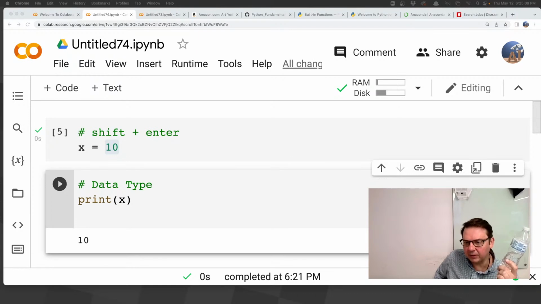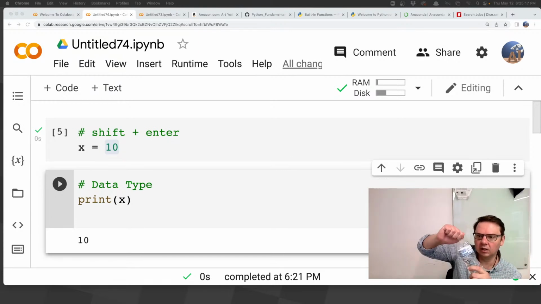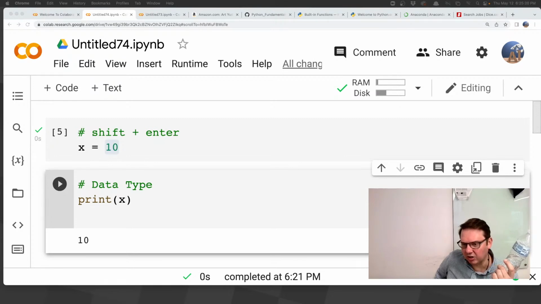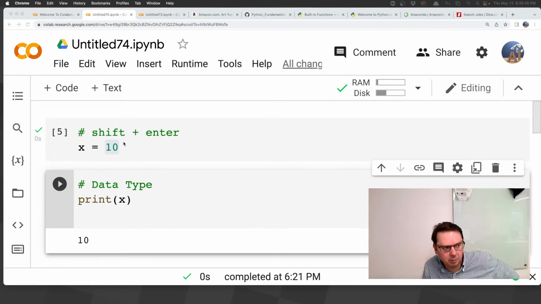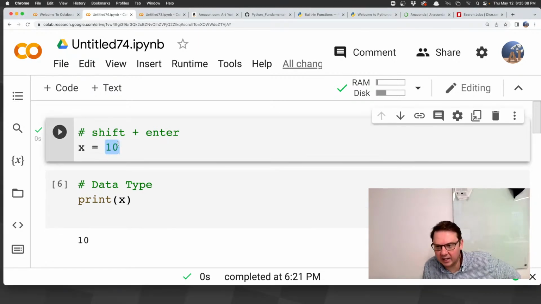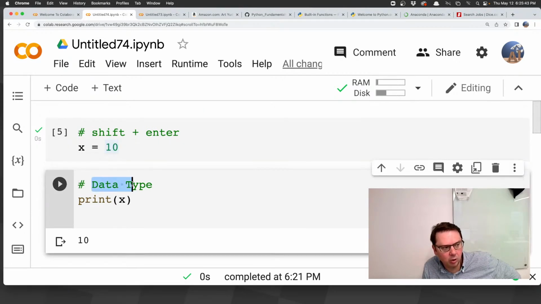Or again, if I'm planning to take a road trip, so probably I will take the same value in a different type of container, in a bottle or maybe in a travel mug. So again, based on how I'm planning to use this value in the future, I should choose an appropriate type of container. So the same deal here in programming. Based on how we're planning to use this value, 10, we should choose an appropriate type of container, or we call them data types. Data types.